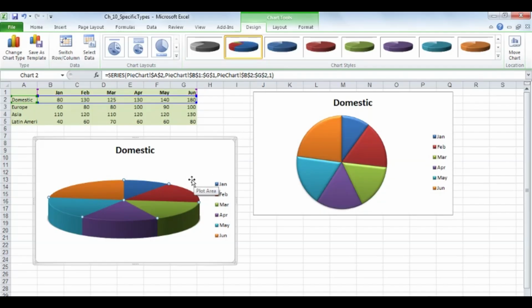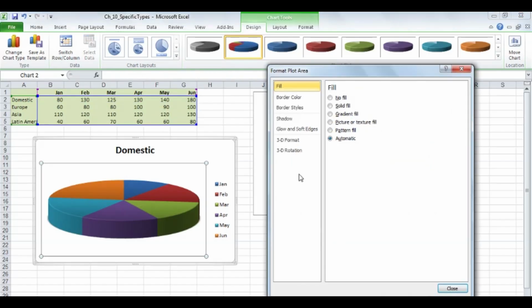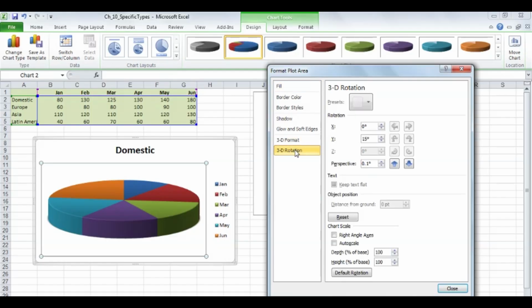I would never call it intuitive, so I'm going to double click the plot area here. And then this dialog box comes up. And 3D format, as what we just saw, wasn't that helpful. How about 3D rotation? Right away you're thinking, well, wait a minute, we had rotation before in a different dialog box, so it could be a little bit confusing. Why would we go here?